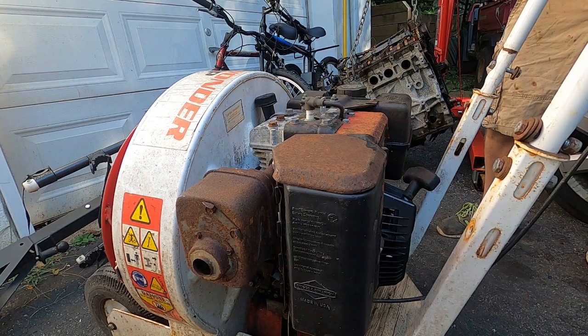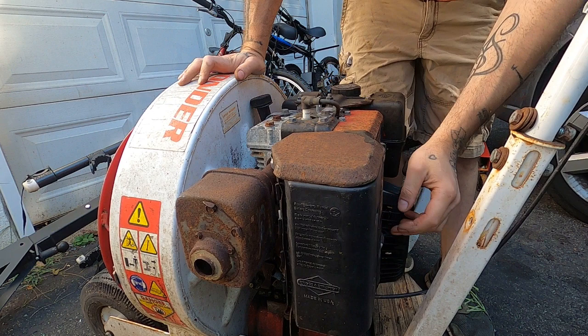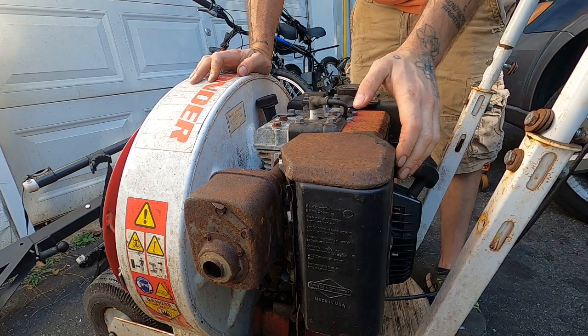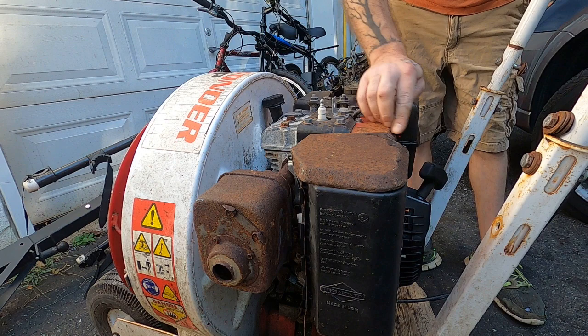All right, come on, baby. None of that seems too good, does it? But man, is this thing hard to turn over. Okay, that's on. Choke is doing whatever the choke's supposed to be doing. Maybe just one spritz of the good stuff. I never did look at the spark plug because it had spark. I guess we could look at that real quick.